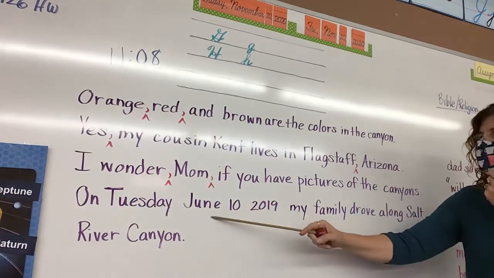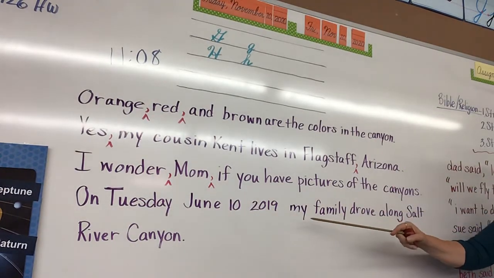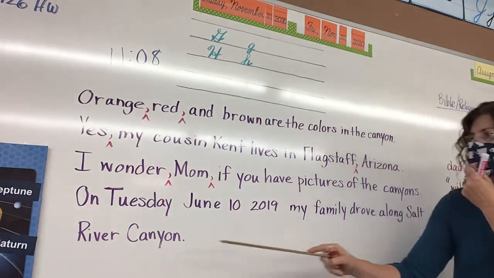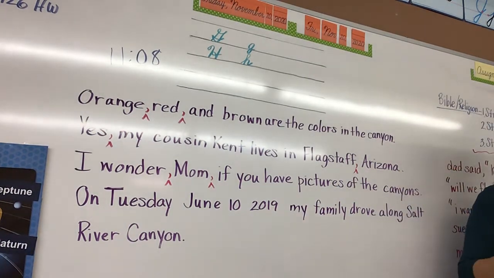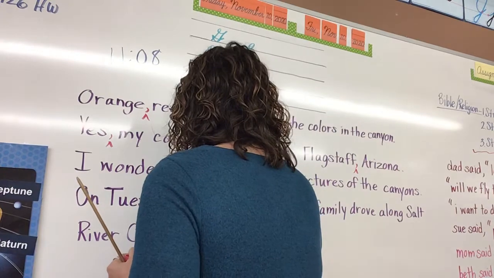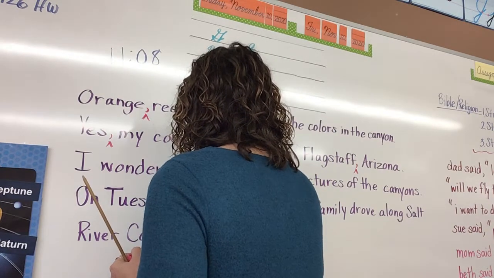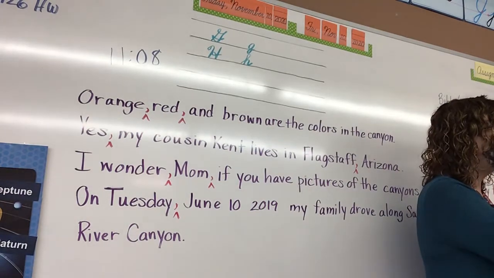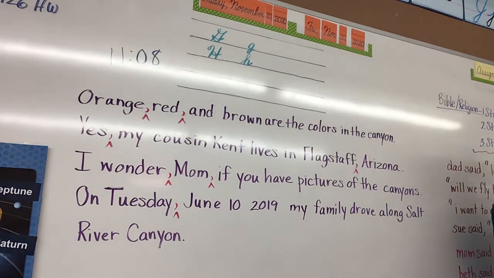On Tuesday, June 10, 2019, my family drove along Salt River Canyon. All right, Liam. After Tuesday. After Tuesday, because it is a day in the date. We're going to say a day in the date. Tuesday, that's a day. All right, give me another one. Alex, what do you think?